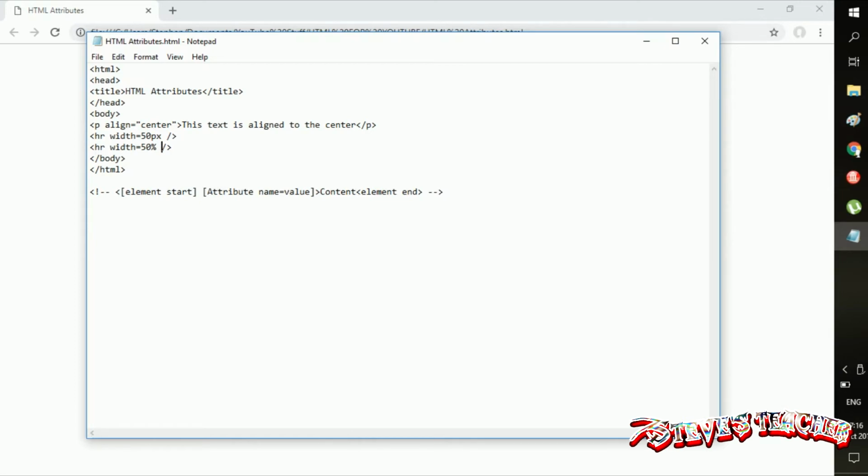Okay, so now let's take what we have learned and use it on another horizontal line. Remember, we can align almost anything, and we can change almost anything's width as well. An attribute can go with almost anything in HTML. So let's do a horizontal line.